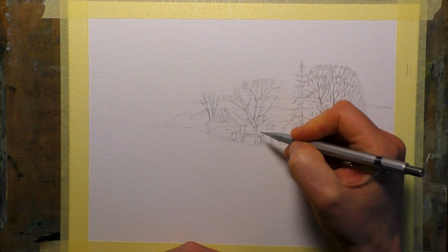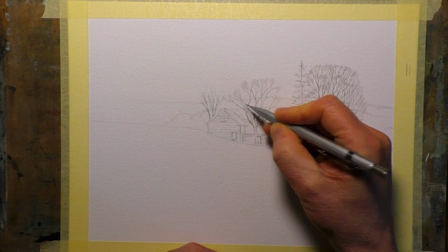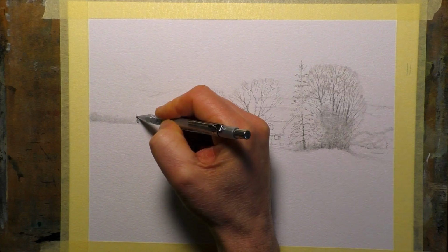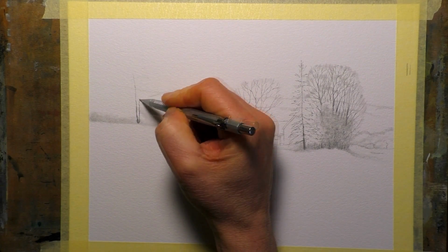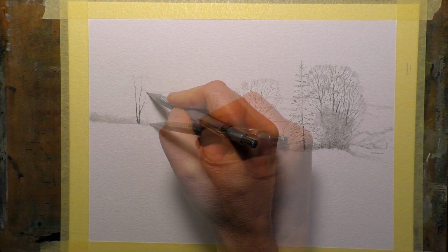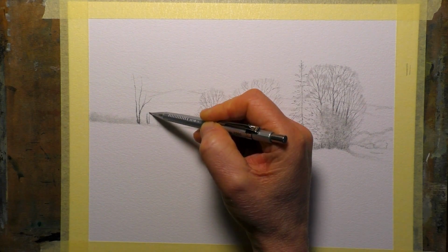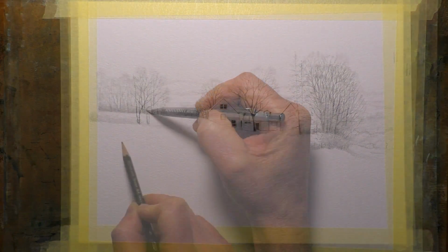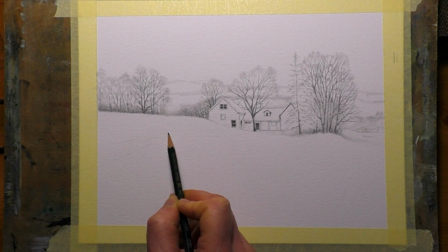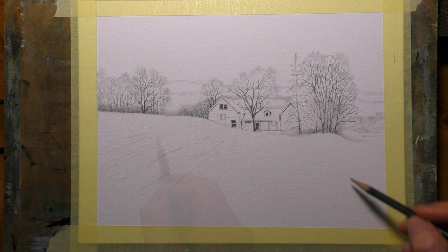Okay, so the name pencil and wash. Somebody asked me, is pencil and wash the same as watercolour over graphite? I've never heard it called that before. I've only heard it called pencil and wash. That was well documented in a lot of the Owen Crawshaw books. That's where I learned this technique over 30 years ago from Owen Crawshaw. I've never heard it called watercolour over graphite, but I guess it's the same thing. It sounds the same thing. It doesn't really matter what you call it, really, does it? As long as you just do it, I guess.